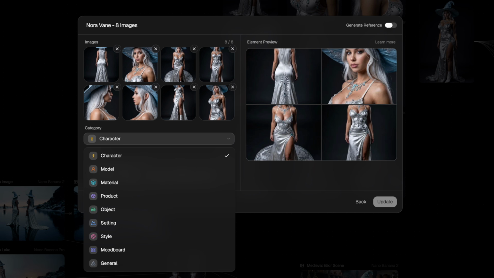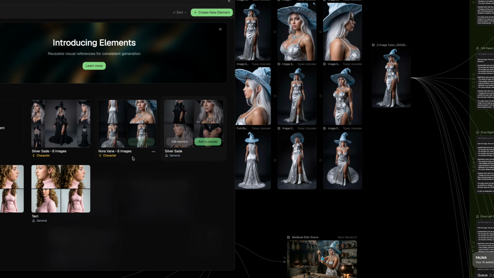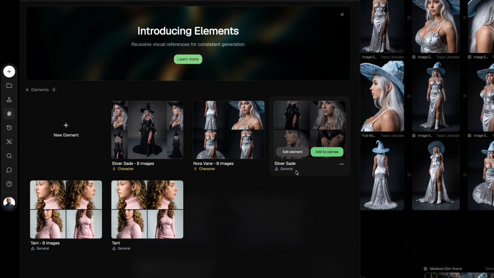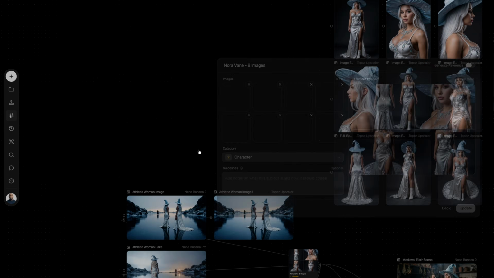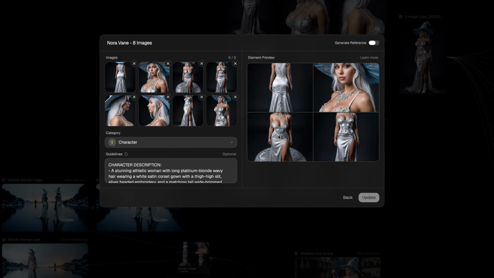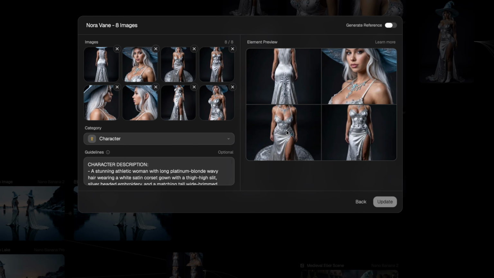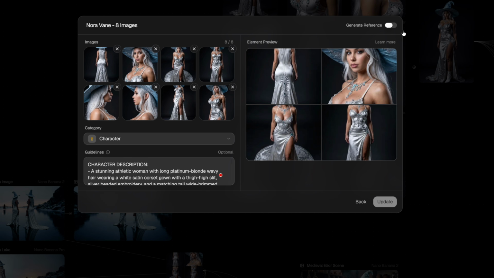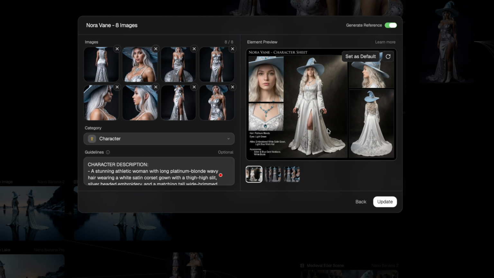Anyway, you've got all of these, and they've got this general one because before they had all of this, they didn't even have these labels. So the old stuff is getting tagged as general. I didn't do anything with those, but this is where things get kind of crazy. Now, the cool thing about this is I don't have to start this process all over again because I'm going to show you exactly what happened. So think about this. None of this was here. This character description guidelines, none of this prompt was here. This category was not selected. It was on none. I think I selected model. And again, before this button was up here, this is what was going on.